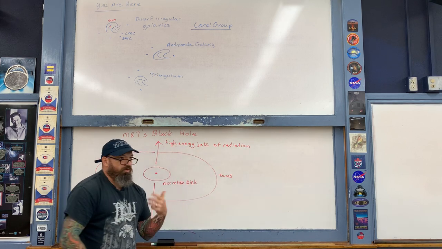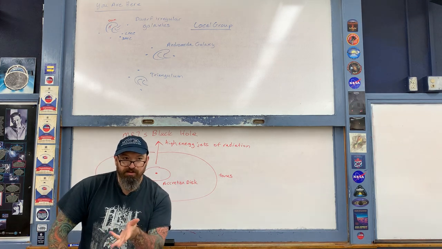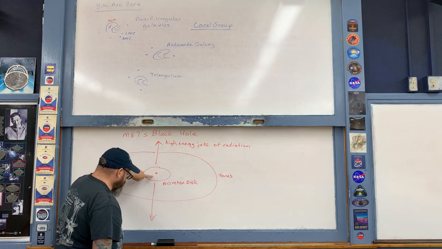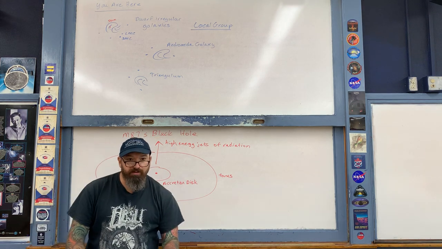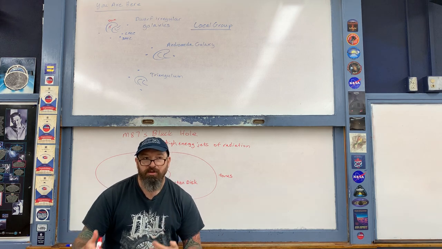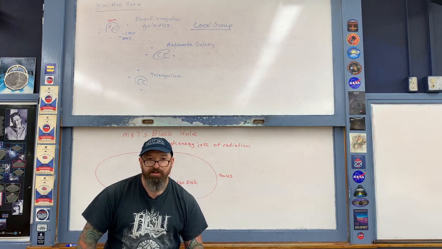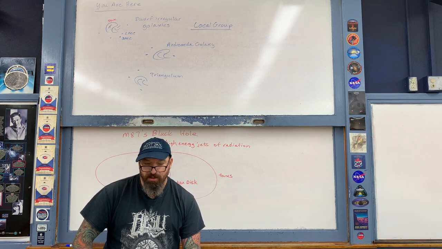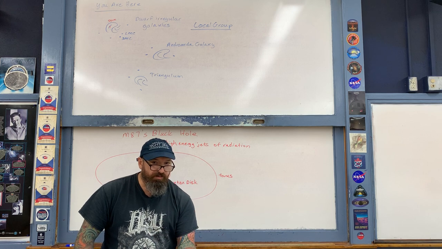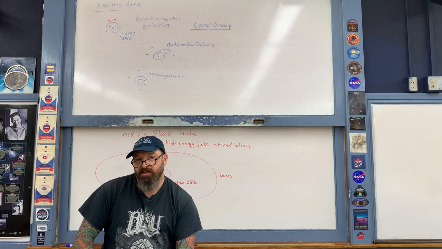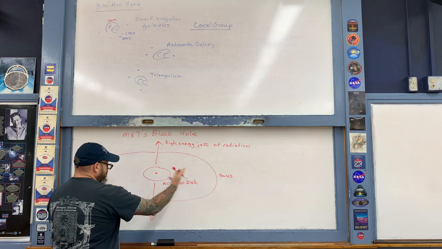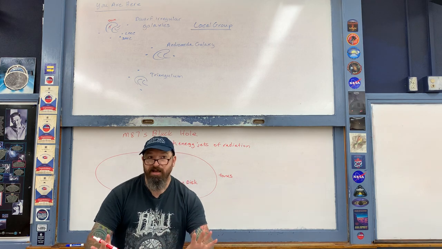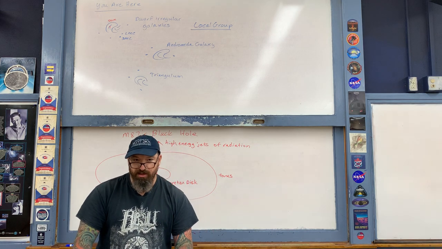The amount of energy that's pouring out of M87's black hole in this manner is mind-bogglingly large. The length of these ultra-high-energy jets of radiation that are pouring out of the black hole are actually longer than the Milky Way is wide, just to give you an idea as to how much energy is present in this situation. So ultimately, when you have a central supermassive black hole like M87 that's extremely active, you then end up with all this weird, interesting physics that occurs immediately surrounding it. This is not happening right now to the Milky Way's black hole.